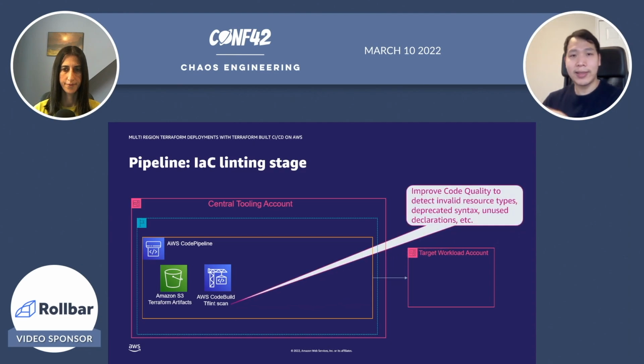It does static analysis of the code to find possible errors, for example, illegal instance types. It will warn about any deprecated syntax and unused declarations, and it would enforce best practices. If any validation issue is detected, the pipeline stops there and notifies the DevOps engineer to fix the Terraform code.